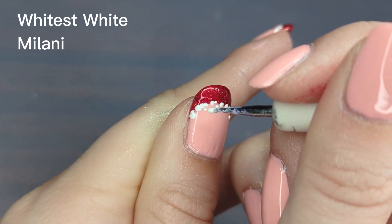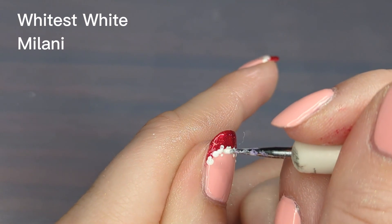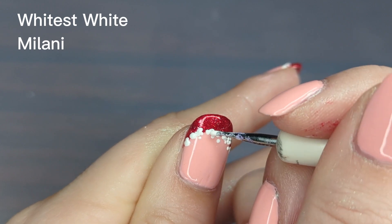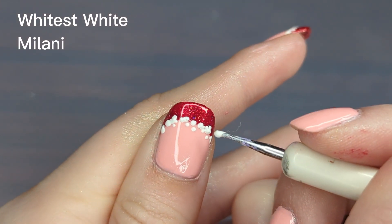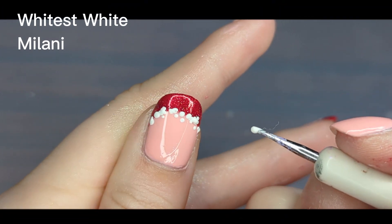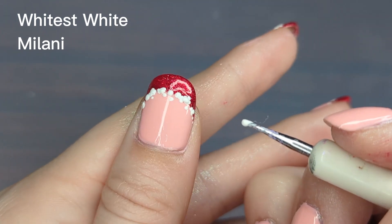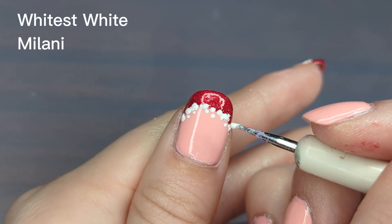Since I tested out three different ways to do this so you don't have to, you might notice I have excess nail polish on my other hand — I'm just waiting to clean that up all at once. I was pretty happy with how this turned out. Another perk of doing small dots versus larger dots is you can always go back and add more as needed. I'm kind of slowing down, squinting at my design, and figuring out where it seems too light or too sparse, and just keep adding until you feel like you've reached the right level of fill.